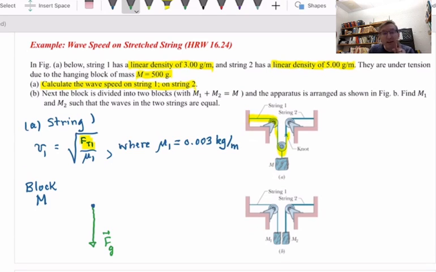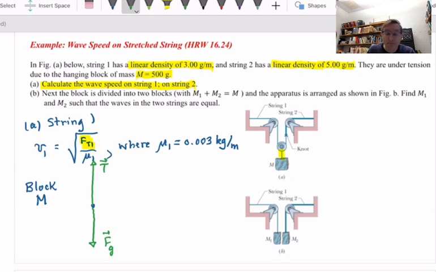What else? Please note the only thing touching the block is this segment of string right here. That is not string 1 or string 2. It is a completely different string or rope that they're just using to hang the block from the vertical pulley. I want to emphasize that is not string 1 or string 2. It's just that hanging string or rope. But that's what's touching the block. And so that must exert a tension force. And that must be up. Let me just call that tension force T.